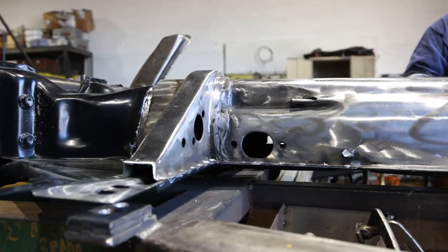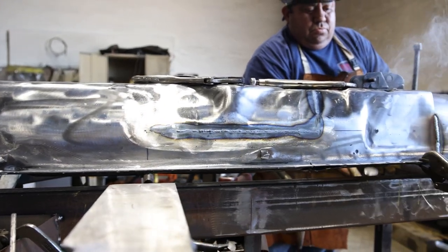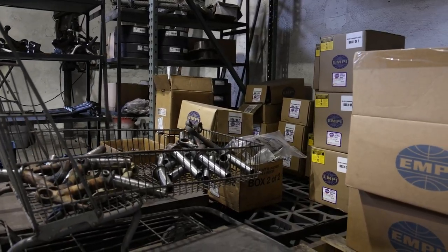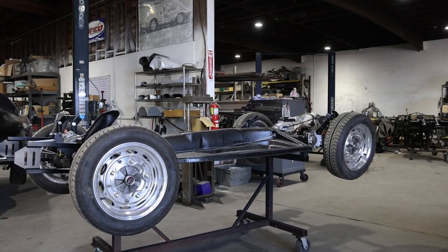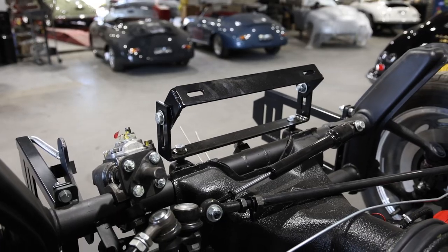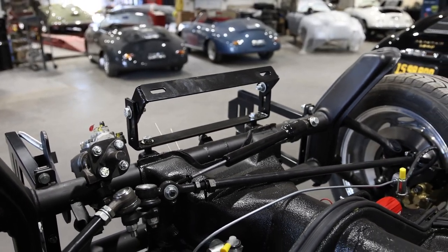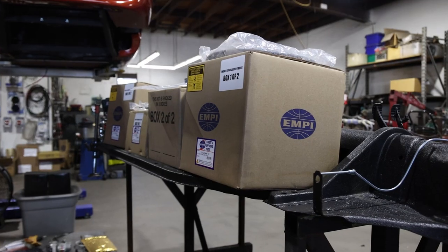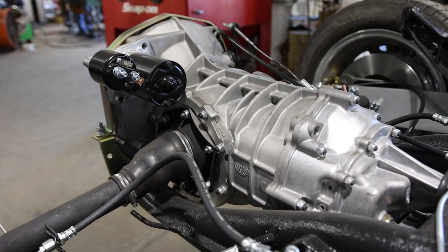We put each chassis in a jig, got the front beam in place, the rear torsion setup all set in place. We take about 12 inches out of the chassis, shorten them up, put all new pan sections in. This one was a Super Beetle — we cut the Super Beetle head off and we're putting one of your anti-ball joint frame heads on there. These cars are all new from the tires up, pretty much. We rebuild the front ends — all new ball joints, tie rods, steering boxes, German steering donuts. It has your disc brake kit front and rear. Transmissions are rebuilt, all new brake lines, master cylinder, hoses, e-brake handles, and transmission mounts. We do use a lot of your stuff.